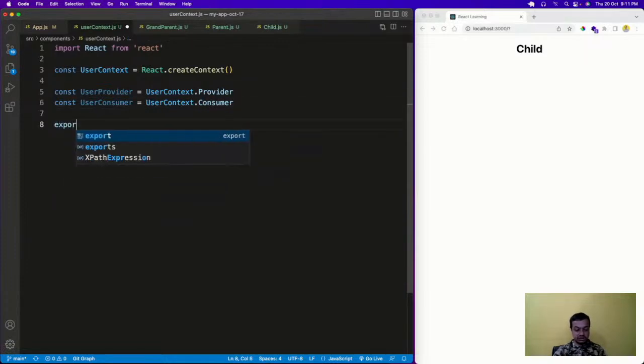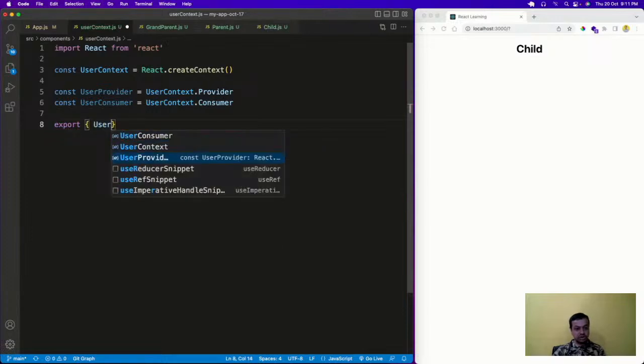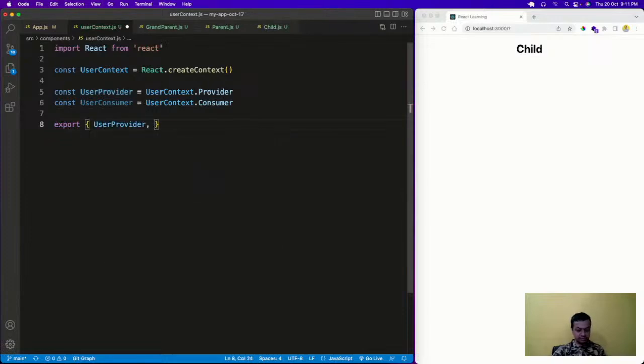Then export UserProvider, UserConsumer. I will save it. Now we can use it.